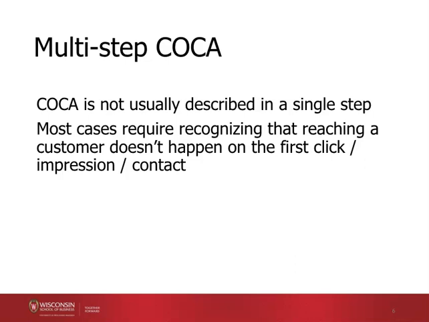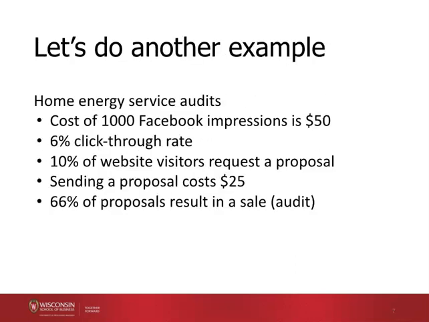We're going to do two more examples. One will be an online example, and then we're going to do a second example for a car dealership, which you're going to do yourself and then answer in Canvas. So let's talk about home energy service audits, and we're going to do this via Facebook impressions. So this is an online campaign, at least as a start. And so here's the information about this particular campaign.